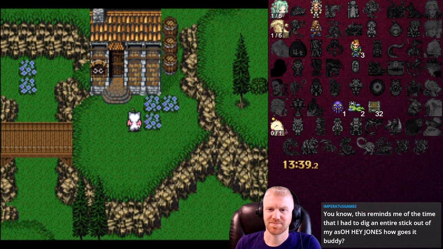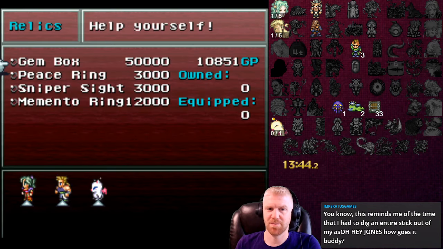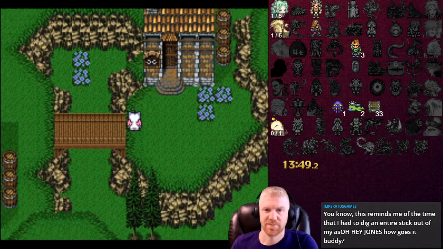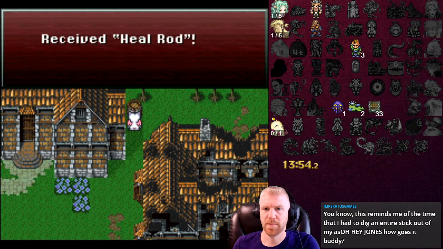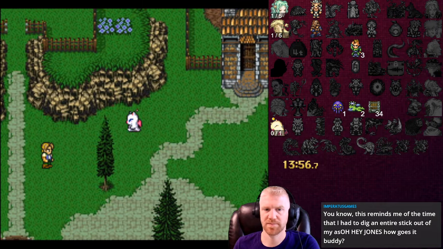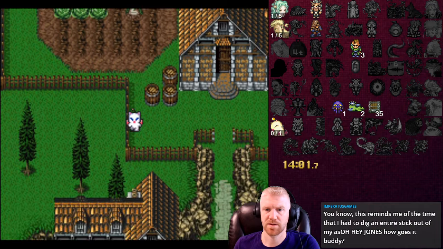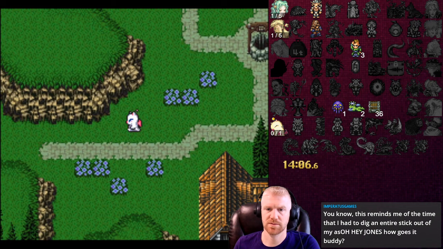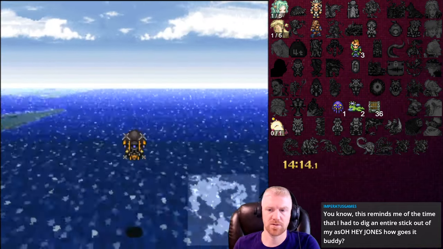What up, imp? You gotta get in on these mystery seeds now, buddy. Things are getting real. Heal rod. Oh boy. It's nice when I keep finding all this money in these buckets too. Hot dog! Let's go do Locke's thing.